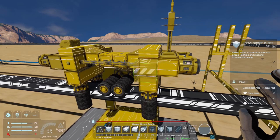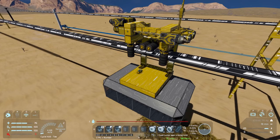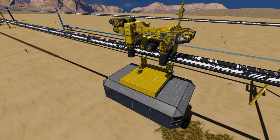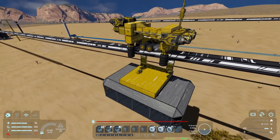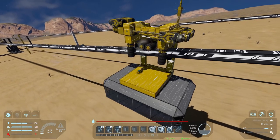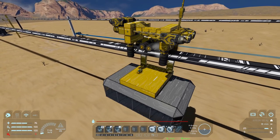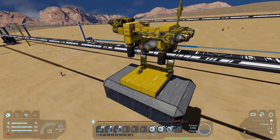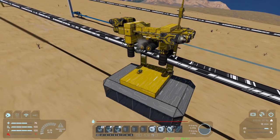Let's plop on some thrusters. Now we can thrust forward and backwards. It looks like it's picking up a lot going forward. Let's see what the maximum speed is before it falls off the tracks. It's going at 14 to 15 meters per second and going diagonally upwards, which is not ideal. Going forward and backwards manually, you probably have to tap it so you don't go too crazy. Tapping and reaching about 8 meters per second and letting go — it's staying on the track but going diagonally upwards, which is not good.